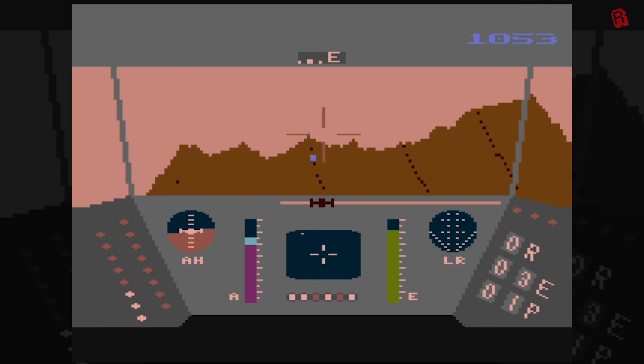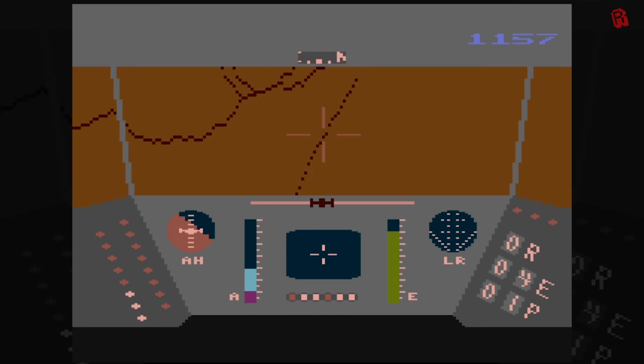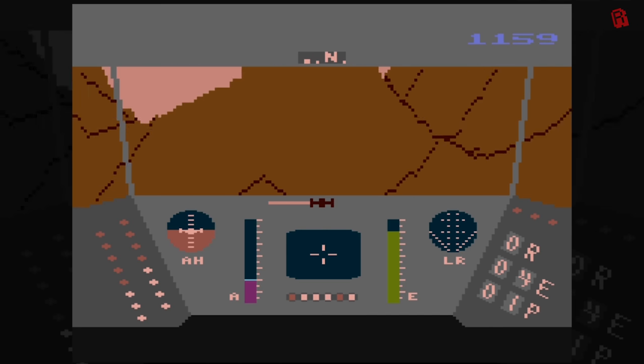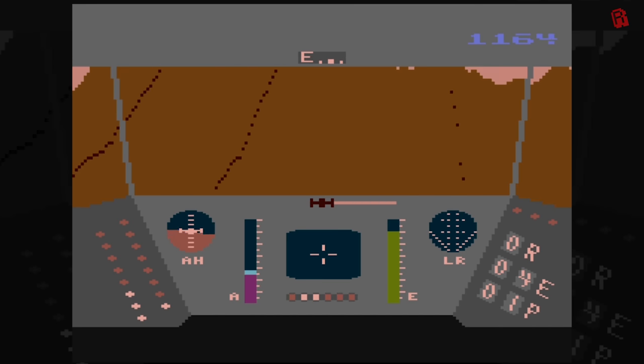It's really for the breakthrough in fractal graphics that I wanted to try it out, and it works very well, allowing you to swoop around through the valleys in a way that you might mistake for Star Trek II if you kind of sit back and squint a little bit.